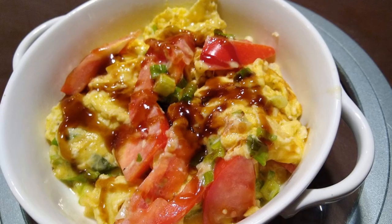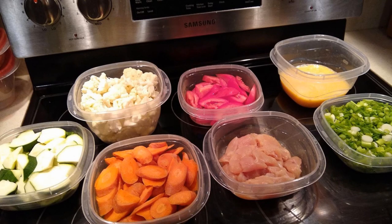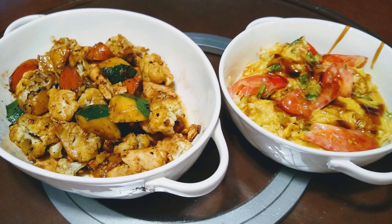In this module, you are going to cook with me each day to create a meal with multiple courses. In day one, we are going to cook two dishes. The first dish is an egg scrambled with tomato and onion. The second dish is a chicken dish with cauliflower, zucchini, and carrot. Both of these dishes are going to cook with prep that you have prepared in the beginning of the week. This multi-course meal is intended to be cooked in less than 30 minutes from the time you walk in the kitchen to the time when dinner is served on the table.